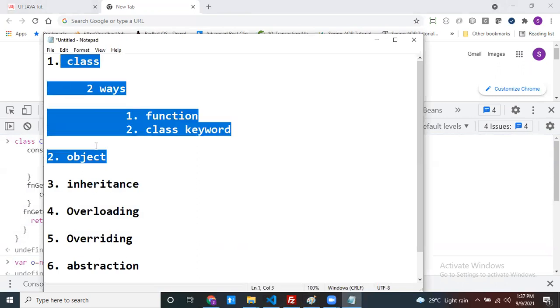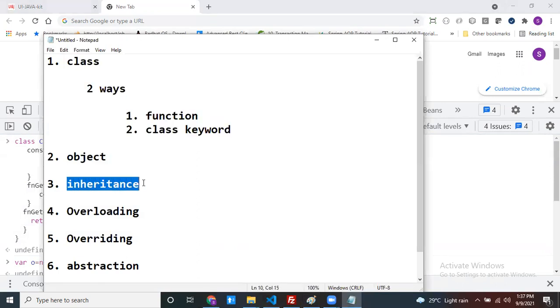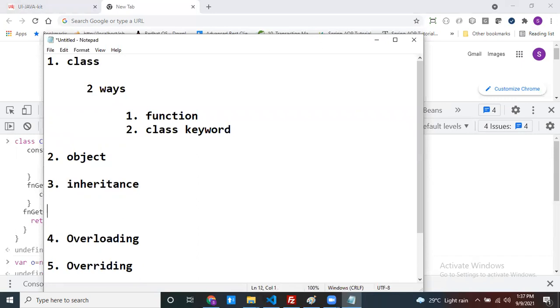The next concept is inheritance. What does inheritance mean? Getting some properties from outside. That property may be a variable or a method from outside. Who takes the properties we can call a subclass, child class or derived class. Who gives the properties we can call a superclass or parent class. How can we handle inheritance for my classes, both functional classes as well as with the class keyword? We'll see.